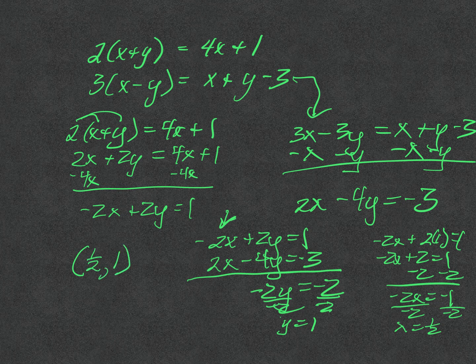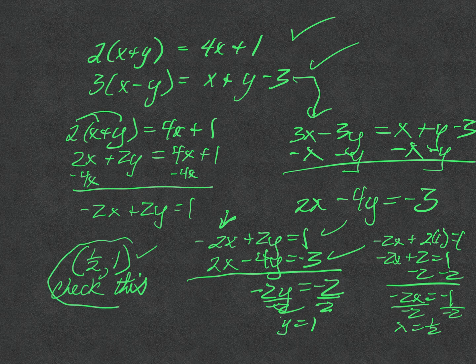And I'm going to leave it to you to check this one on your own. All you need to do is either graph both lines. You can graph them here, or you can put the original equations. Either one's okay. And then check the point where they cross, or you can just plug this into these equations, and this is an easy plug-in even though you have a fraction, because 2 times a fraction or a 1/2 is pretty easy to figure out, so it's not too bad. So I'll let you check this on your own.